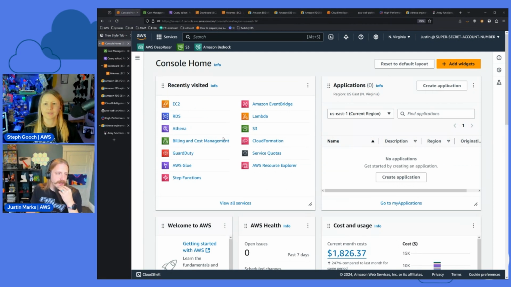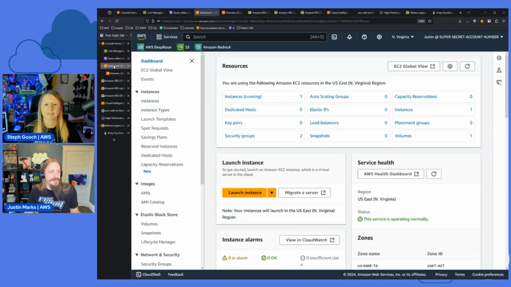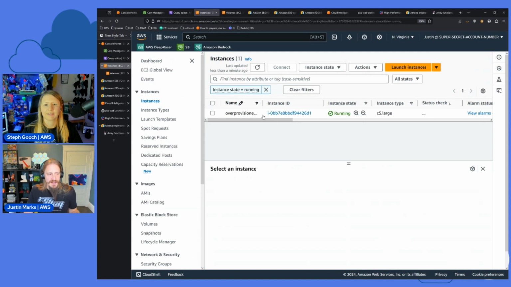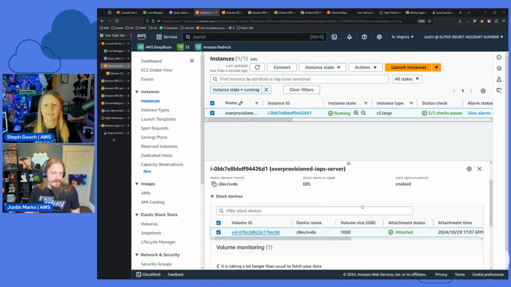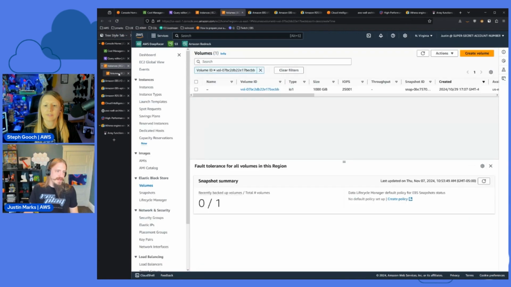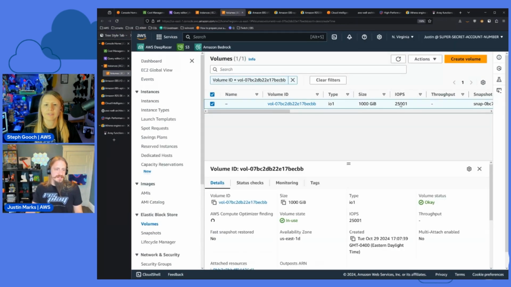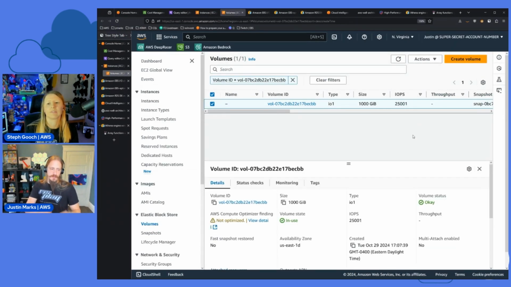Okay, so if you have 10 instances, which I don't know how many people watching the stream or the YouTube will only have that many, you can poke around in the console and try to figure out, you have this instance, it has this attached volume, right? Even from here, you can't necessarily see the provisioned IOPS, so you have to go down into the volume, and then you can see how many IOPS you have provisioned. Again, this is where those things are decoupled, right? You're creating volumes independent of your EC2 instances.